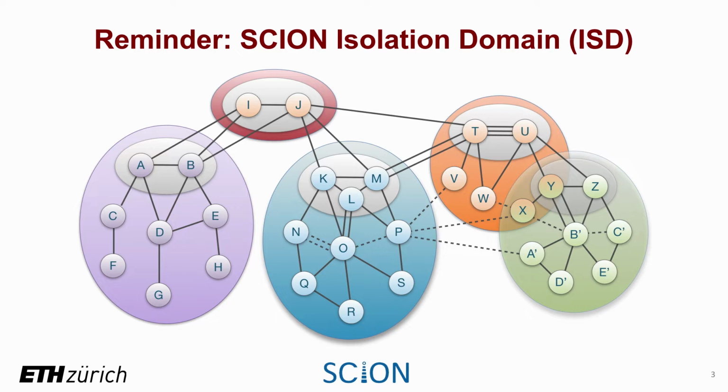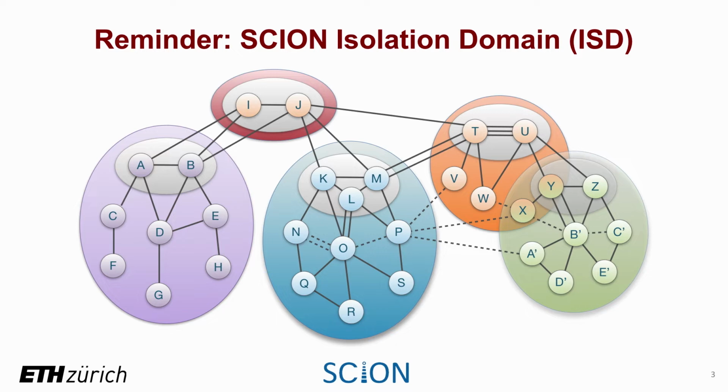Each ISD is governed by a set of core ASs, which constitute the ISD core. The ISD core is depicted in gray in the figure, and the ASs inside the gray area are referred to as core ASs. We envision that these core ASs are the largest ISPs, internet service providers, within the isolation domain, and they essentially organize and manage the isolation domain.